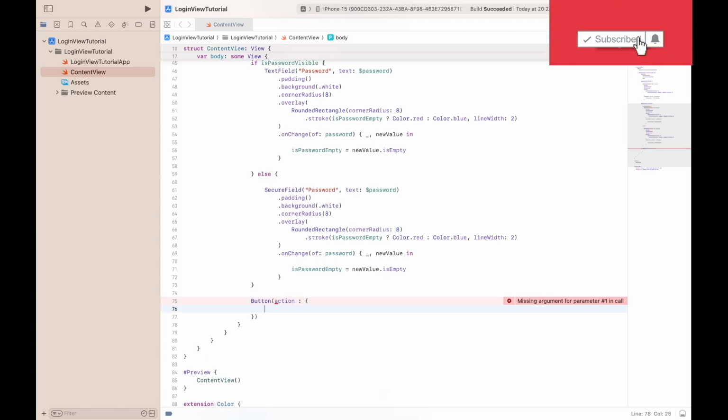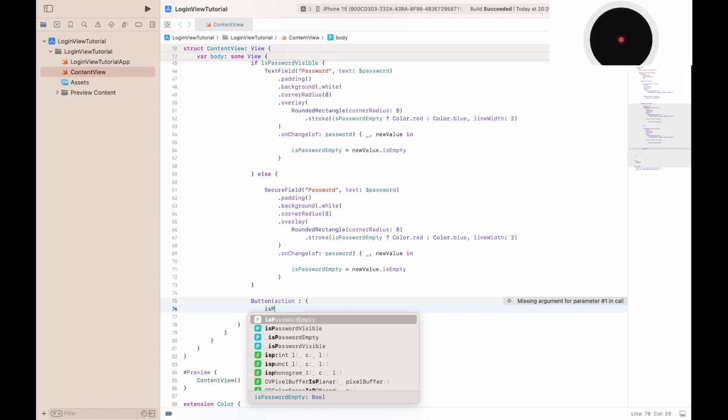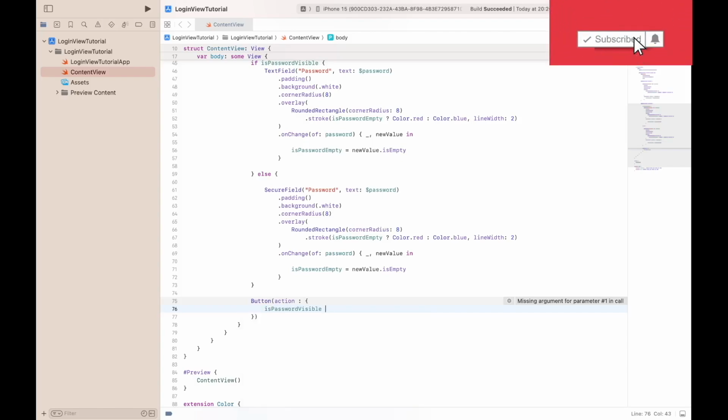So when the user clicks on the eye, it will toggle to show the password in plain text or to hide the password from the user. It's password visible .toggle.